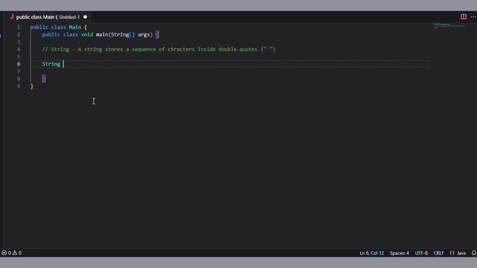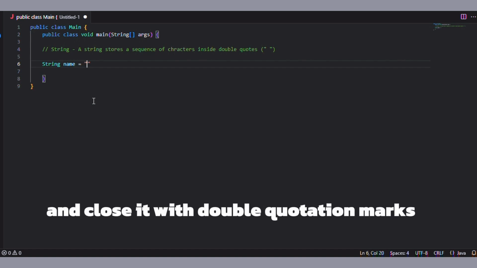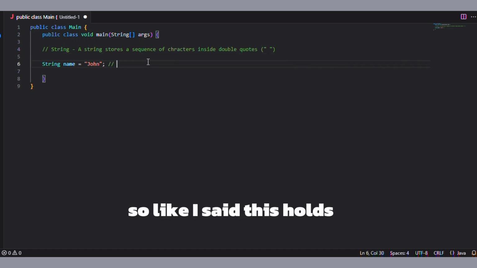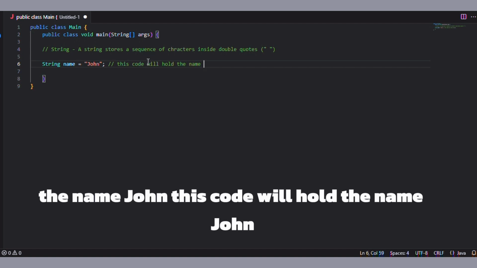Then the variable name, and enclose the person's name, John, with double quotation marks. This code will hold the name John.